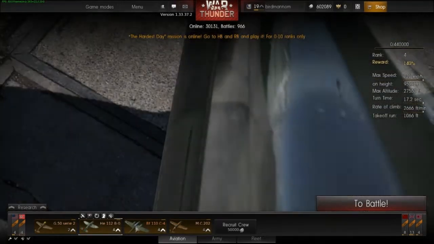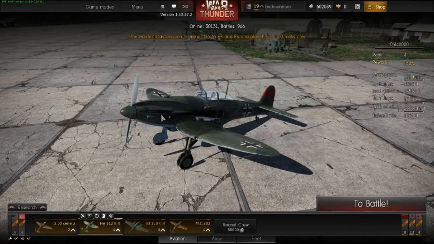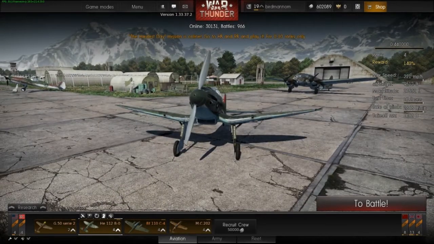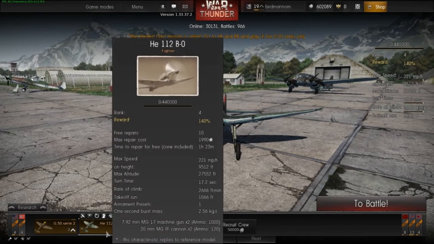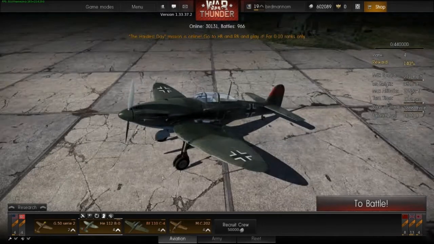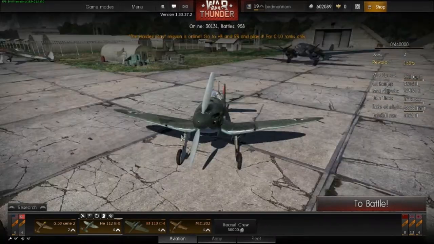It's quite exciting. I've got 3 new planes. I've got the HE112, yes, another one, B0. Now this one has two 7.7mm in the nose, and two 20mm cannons in the wings. There you go, you can see it there. Otherwise, it's sort of a bit boring. It doesn't perform very well. It's a bit sluggish.